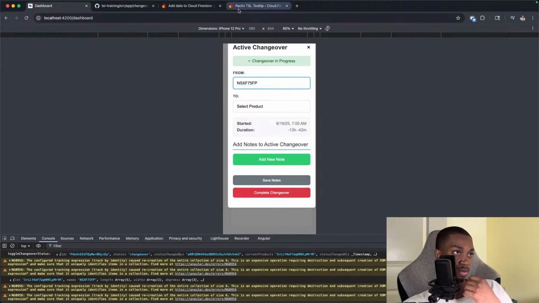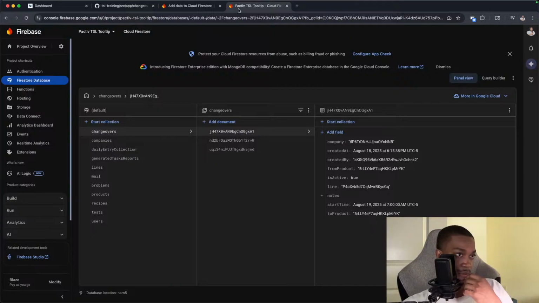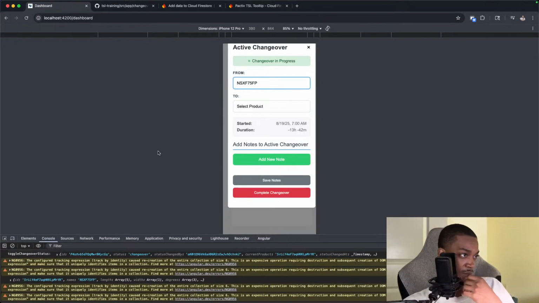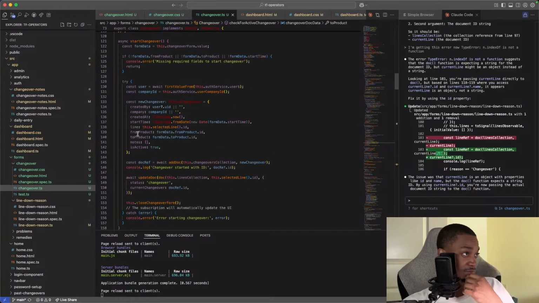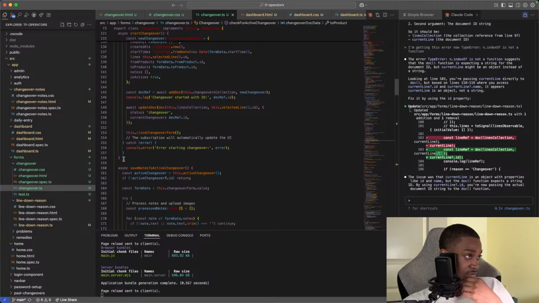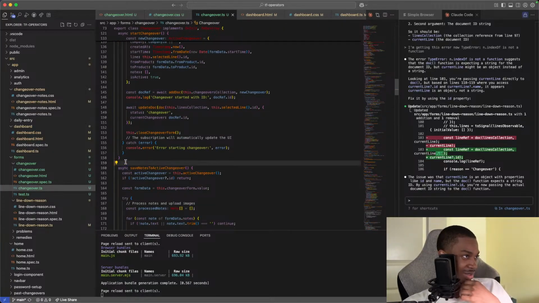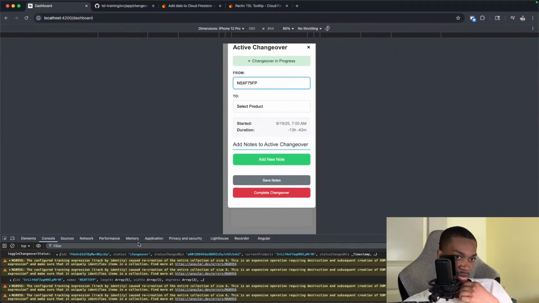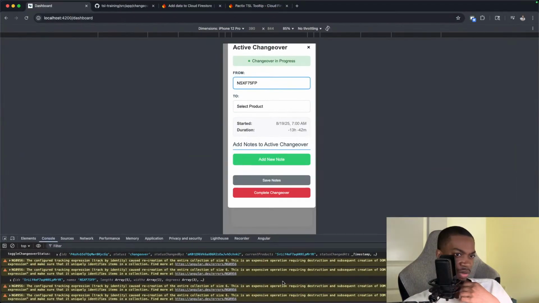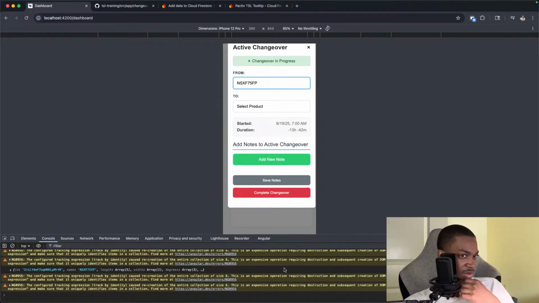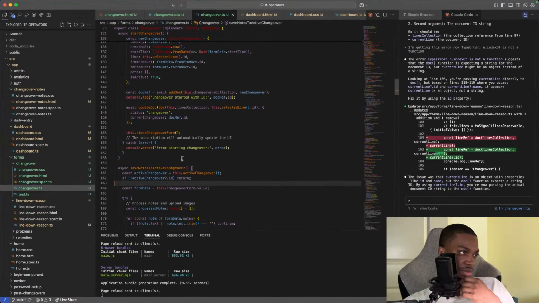To product. 159 is what I'm looking at. What the heck is this? 163? What's going on? These aren't real lines.